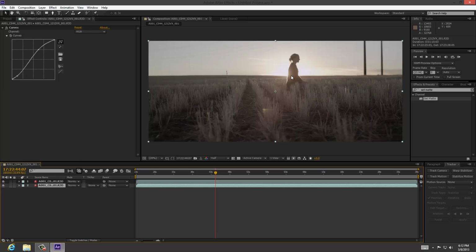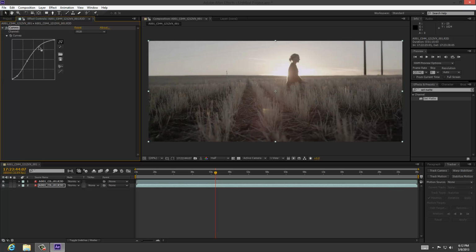And you can go ahead and tweak it further. Let's say I want to push the fields and the character a little further. I have control to do that without affecting the sky. As you can see, it's not affecting the sky at all. I can expose for the field and my character and push it up a little more.